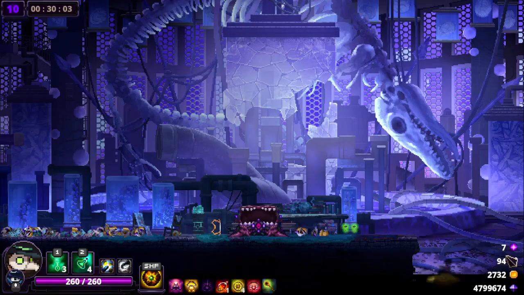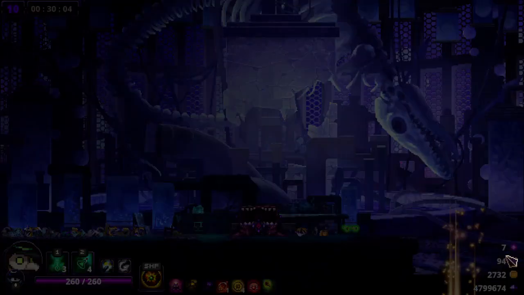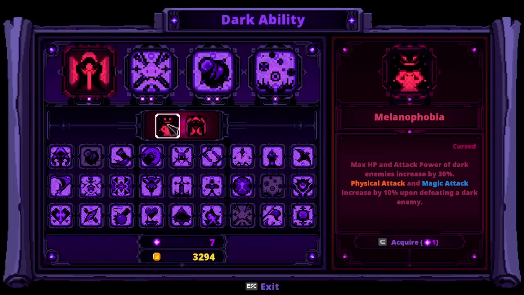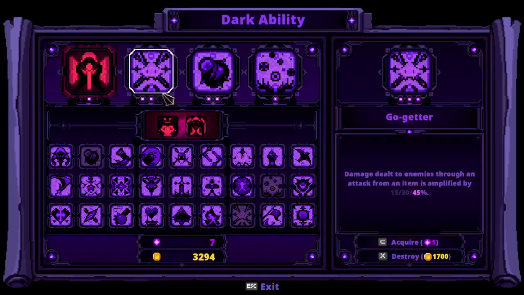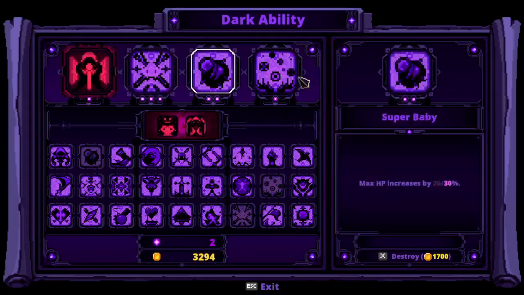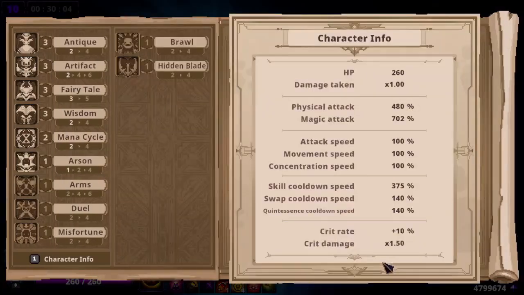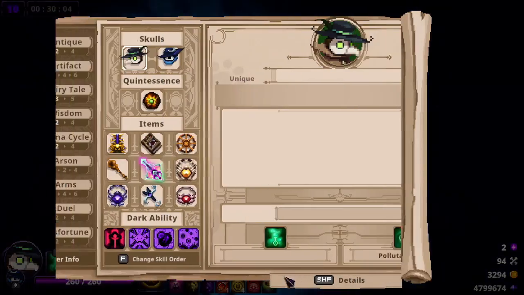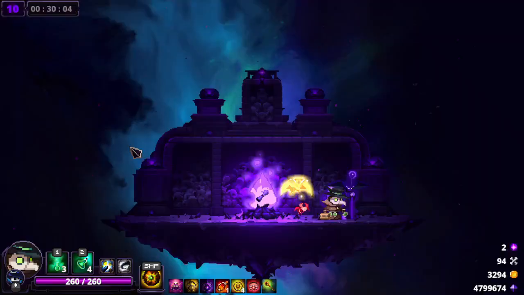We got things to do. Places to go, people to see, damage to get. And Go-Getter gets maxed out here, and there's Melanophobia. I don't think I should take it, it's a trap. Because it's like, what would I get rid of? All of this is super, super helpful. Eh, we're moving on. On the way. We'll just continue forward with what we got.